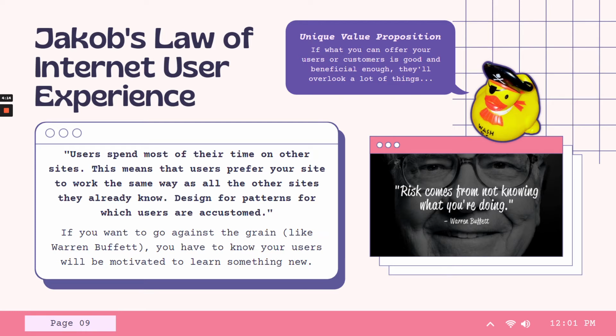In business, this is called a unique value proposition. Berkshire Hathaway can be pretty confident that even though their website doesn't behave like anything that was designed after 2005, users will still attempt to navigate it because it's worth enough to them. It goes to show that you can absolutely be a badass and a rebel, but it's important to know what you're doing if you want to do that. Otherwise, it's a good idea to stick to what you know, and what you know works.